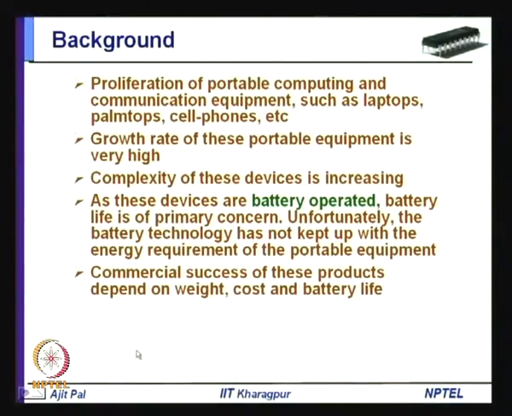That means, whenever you go for buying a laptop, you will demand that between 2 charging it should sustain maybe 12 hours. Similarly, whenever you are trying to buy a cell phone, you will see that the weight is small, but it consumes much less battery, and these are weight, cost and battery. Of course, cost is another important parameter. So, what we can say is that battery is significantly influencing the commercial success of these products.